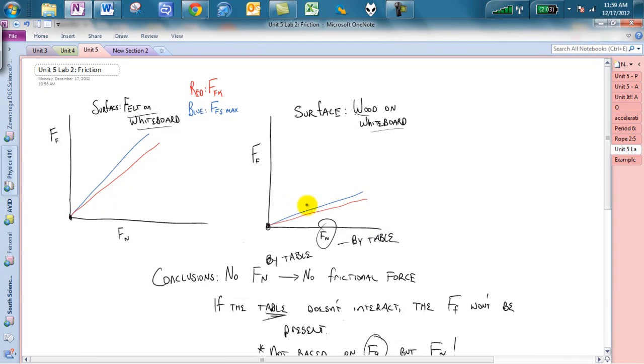So those are what we see as the slopes. Let me just write those in here. So we have the slope of this guy is going to be mu sub s, because we're talking about static. And for this red line, that is talking about kinetic, so this is mu sub k.